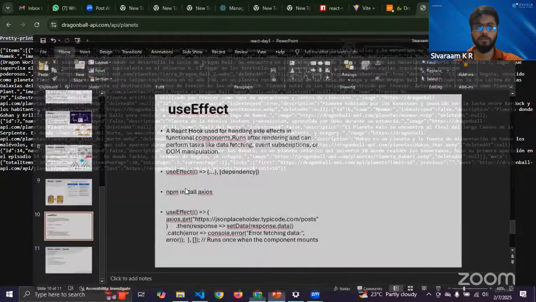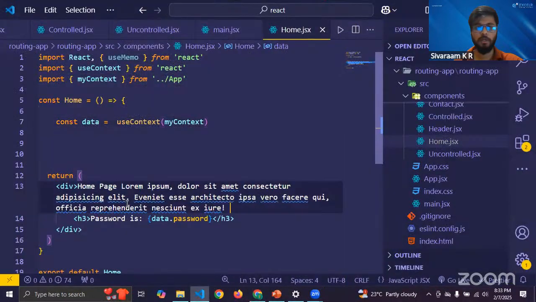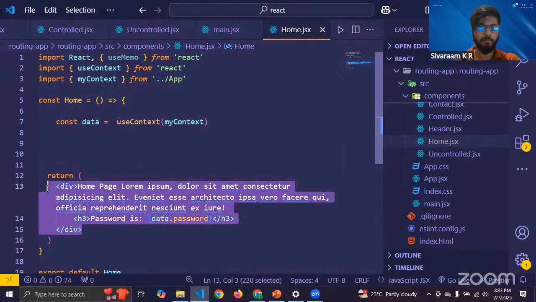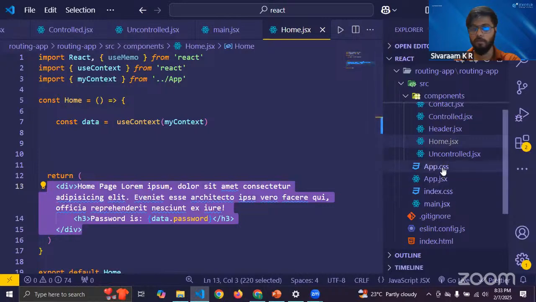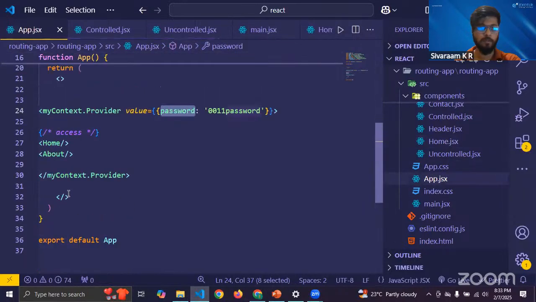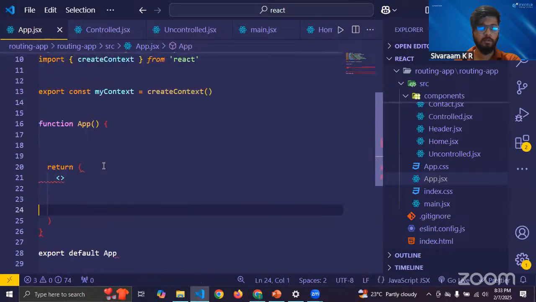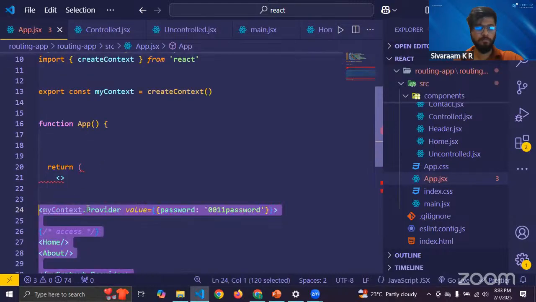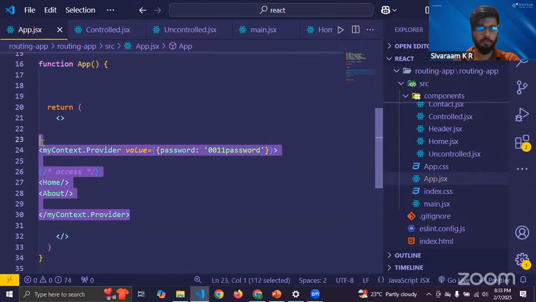So the syntax is, what I'll do, I'll create another component here. So I'll come to my app.jsx. I'll remove everything. Sorry, I need to just remove this thing.